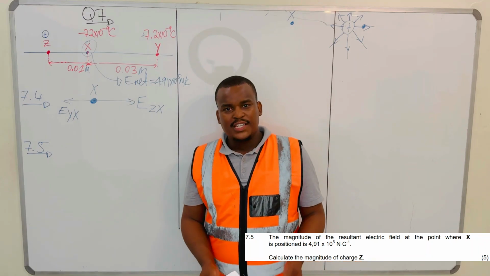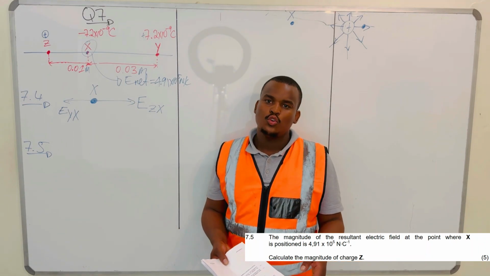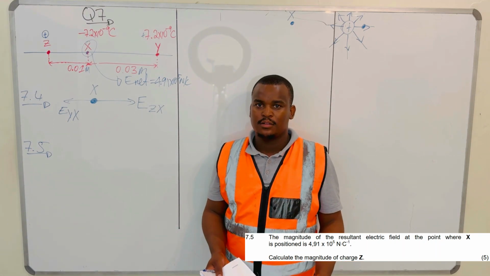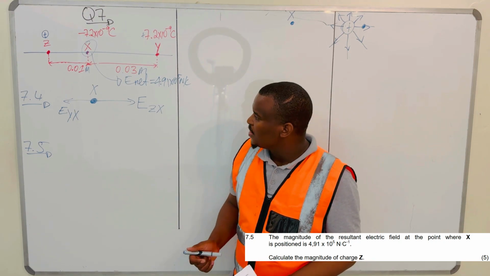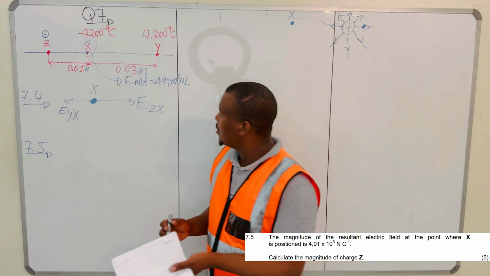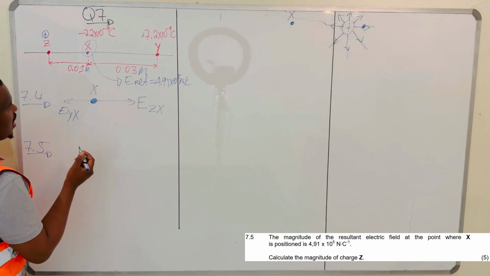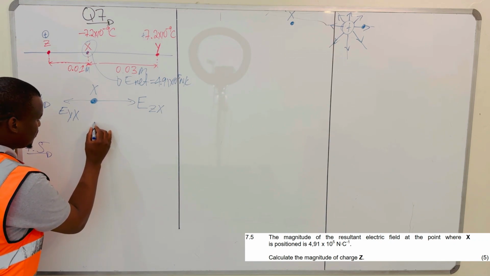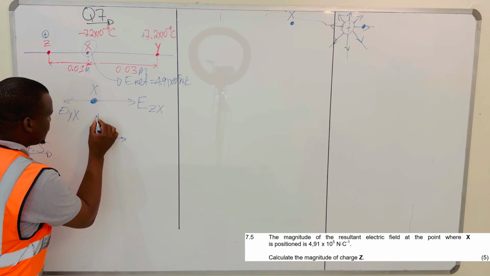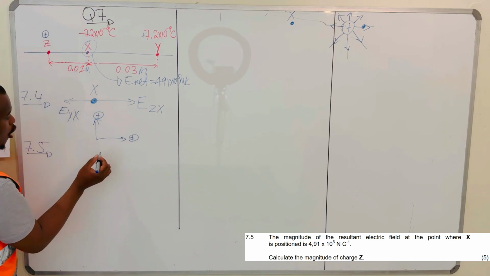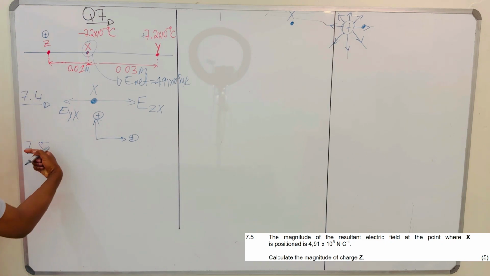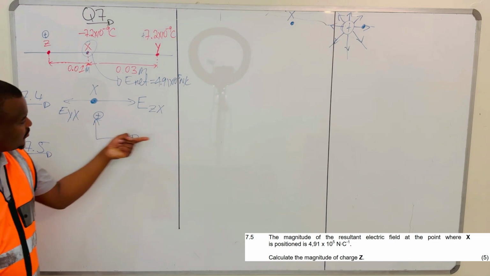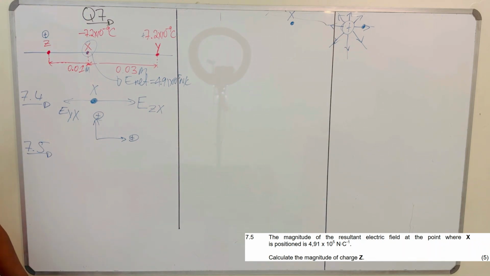So, I would say it doesn't matter which side you push it into, as long as all your calculations are consistent, it should be fine. Just to make things easy for me, I'll draw this coordinate system, and say positive, positive. So all electric fields to that side are positive, and all electric fields to the other side are negative. This is what this will do for me.